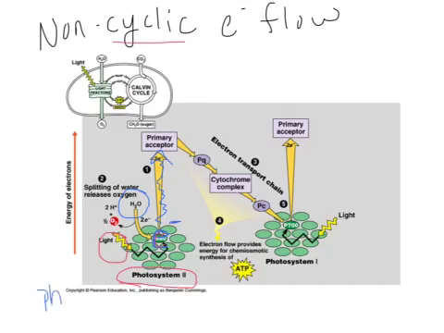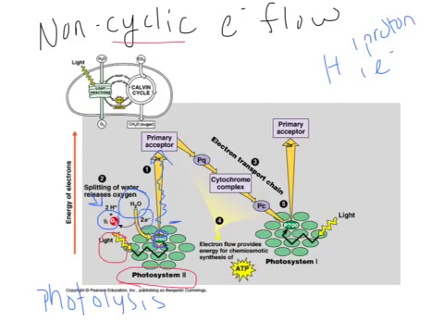We're using that light to help split the water. So the water is going to be split, and it's going to release oxygen and these hydrogen ions. Because remember, hydrogen has one proton and one electron. So when I split the water, I'm going to take the electrons off of the hydrogen and use them to replace the ones that went missing from photosystem 2. And so now I have left over H+, hydrogen ions, and I've got oxygen.